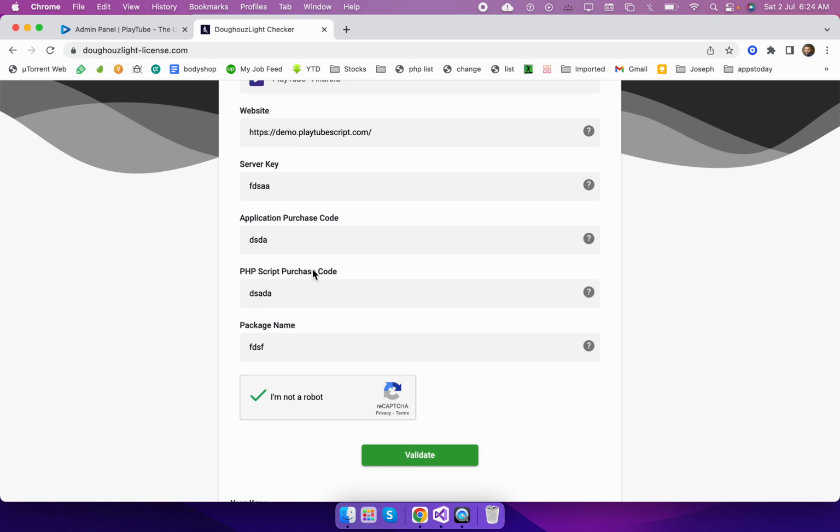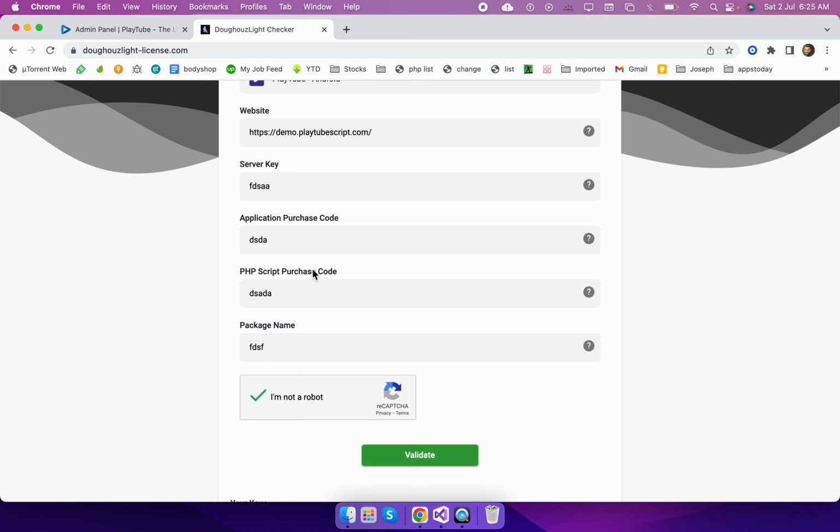If you get any error like the purchase code is not valid, or the PHP purchase code is being used somewhere else, then you must contact our support team and ask them to reset your mobile application purchase code.